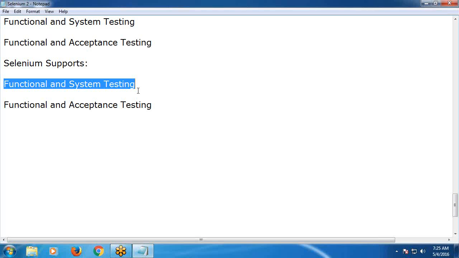They are particularly developed for that purpose. LoadRunner is particularly developed for load testing. No tool supports all types of testing. Our area is functional and system testing, meaning functional testing at system testing level.